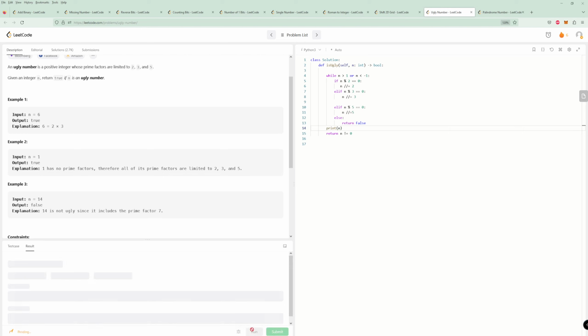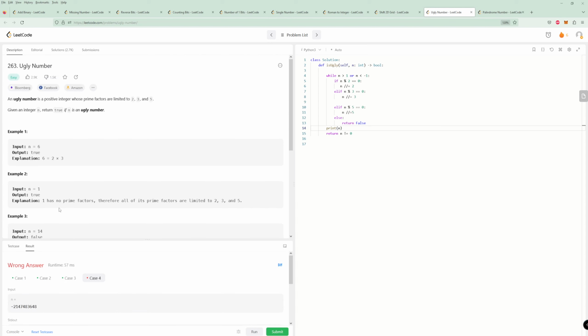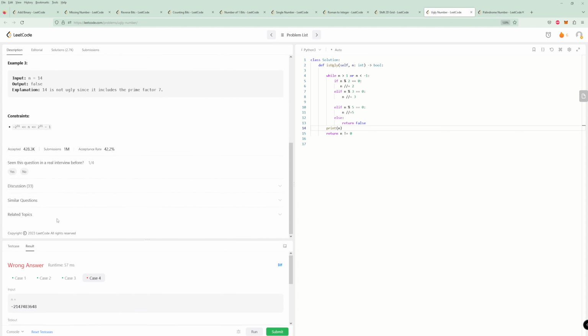Let's see what we get. Okay, we get -1. Oh, I think it's because maybe it's too big. Is that it? Like there's some overflow thing? I don't understand. Like what is this number so special?